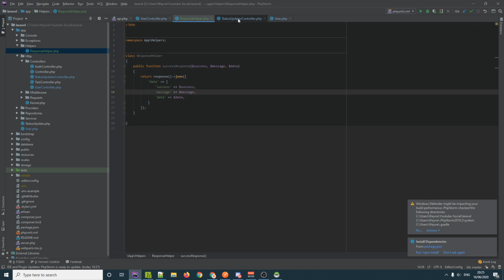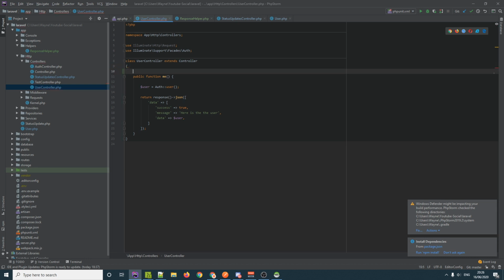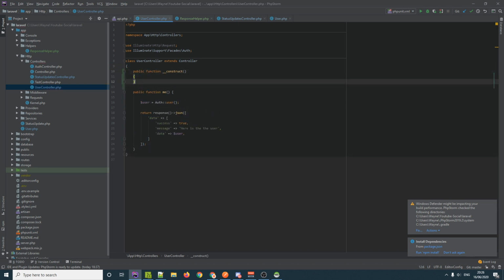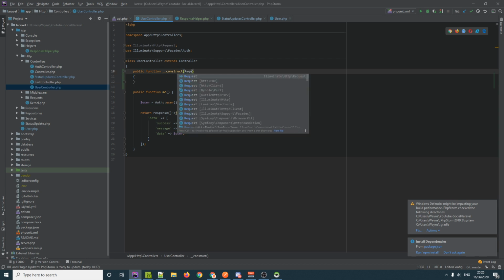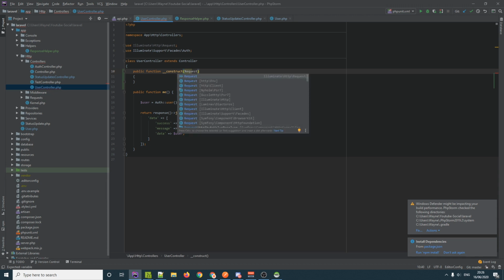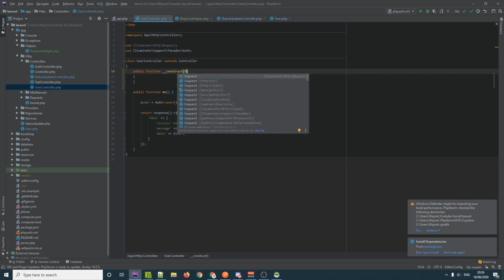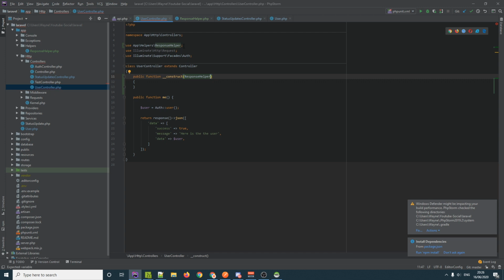Because we've been using the user controller, we might as well do it here. In this user controller, we can see we've got this massive response inside the controller. We're going to get rid of these lines. But first, we need to add the constructor because we need to instantiate that pretty much. And we're just going to plug in request. Response helper, sorry, response helper. There we go. And it's the app helper's response helper. So the use case comes into here. Don't forget, my IDE is doing this automatically, so yours might not do that. So just keep that in mind.